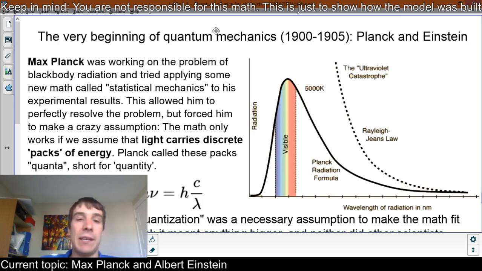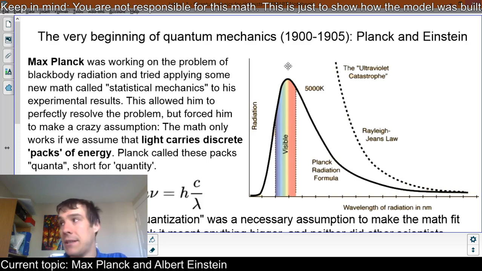So who's this Max Planck guy? He was working on this problem called the black body problem, where they were trying to find a curve that would fit what they saw when they had that spectrum from hot objects. That's called the black body spectrum. The hotter the object is, the more towards the blue this spectrum shifts, and the more radiation it releases in general. And they thought they had a good one that worked in the infrared, but that formula did not work when you got near visible light.